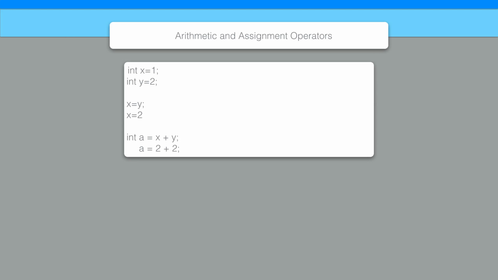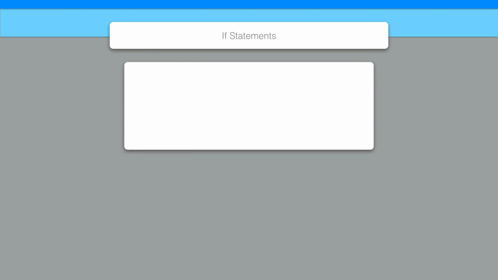Before we take a look at the other types of operators, let's take a look at if statements. An if statement obviously begins with the word if. Immediately following is a conditional statement that returns a Boolean that is wrapped in parentheses. After those parentheses, you'll find an expression wrapped between two curly braces.